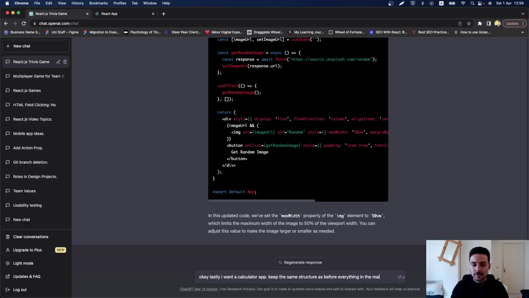Everything in the main app.js file, and make sure you provide me with working code. I just want a simple working calculator. Okay, I'm gonna put an exclamation mark because I want to stress this.